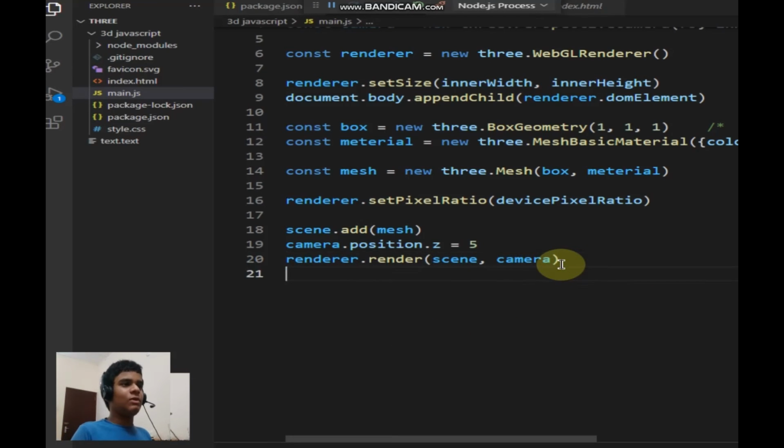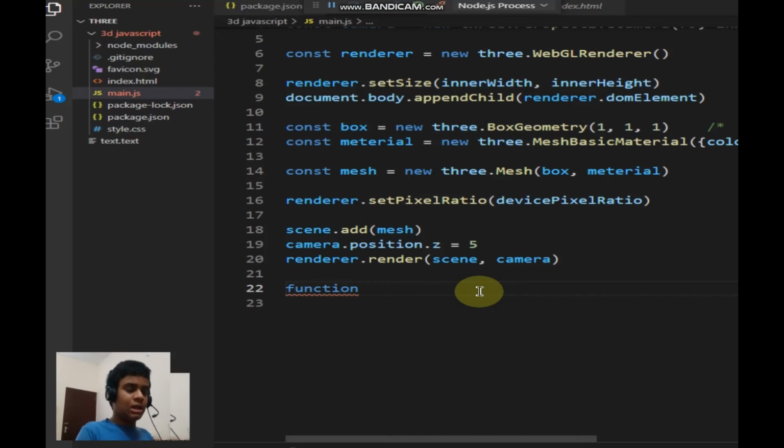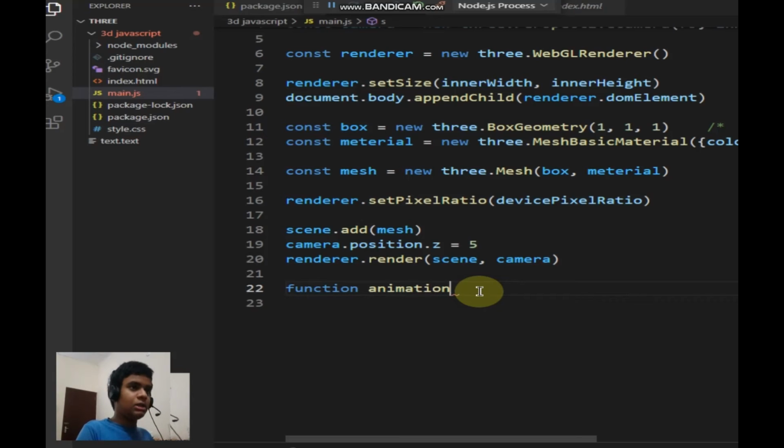First of all, to do any animation, we have to add a function, and then add animation like that.